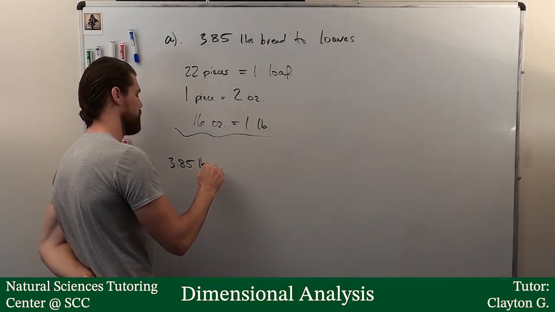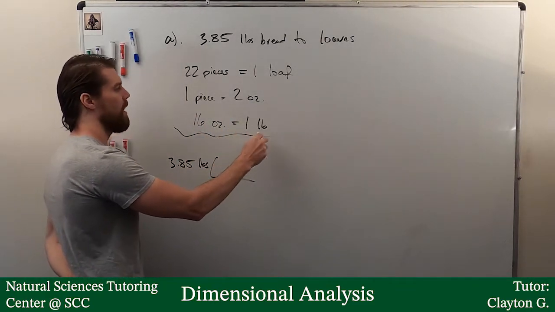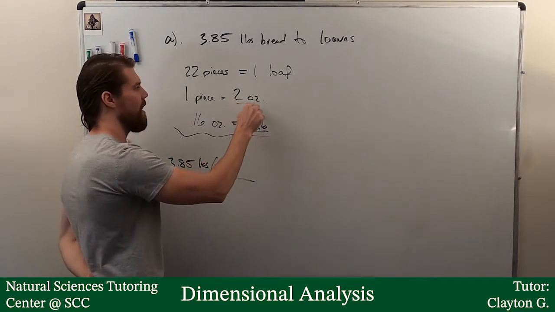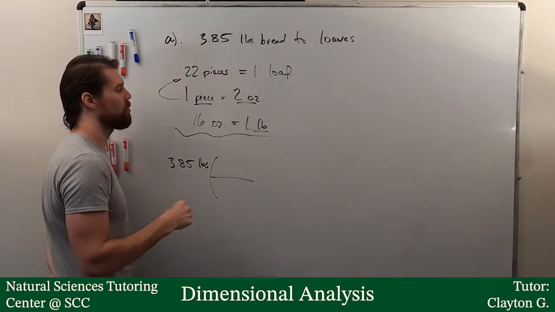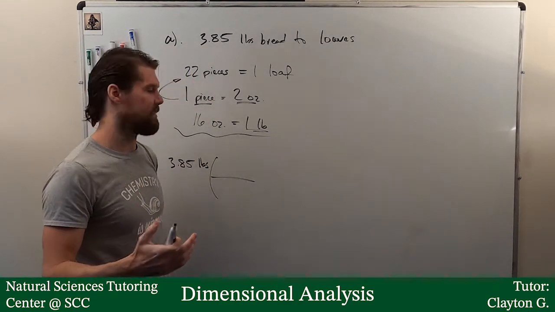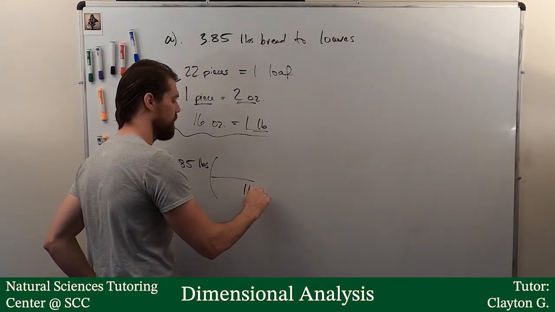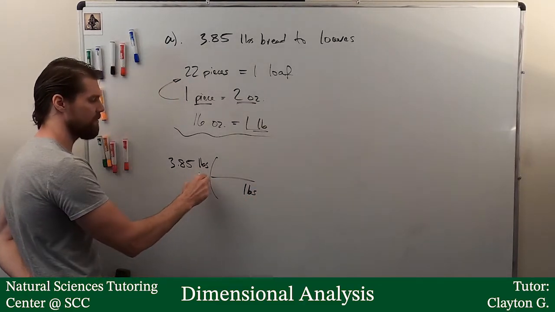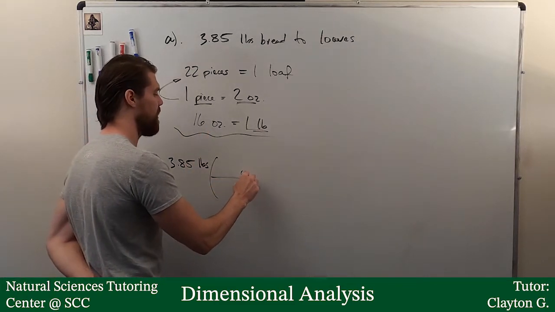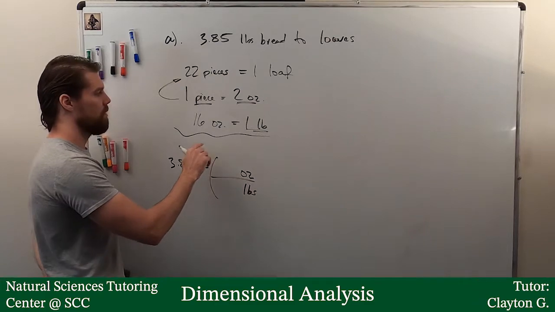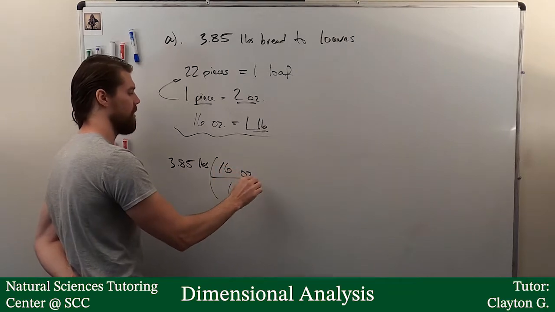3.85 pounds. I know that, so my pathway here, I have pounds, then I have ounces, and that gets me to pieces of bread. So now I can go from pieces of bread to loaves. So we kind of have to formulate a plan of attack. I know if I have pounds here, I need to get rid of it. To get rid of this, I need to divide by pounds because pounds divided by pounds equals 1. And I will be left with, in this case, ounces. Now the number just follows the unit. So 1 pound equals 16 ounces.